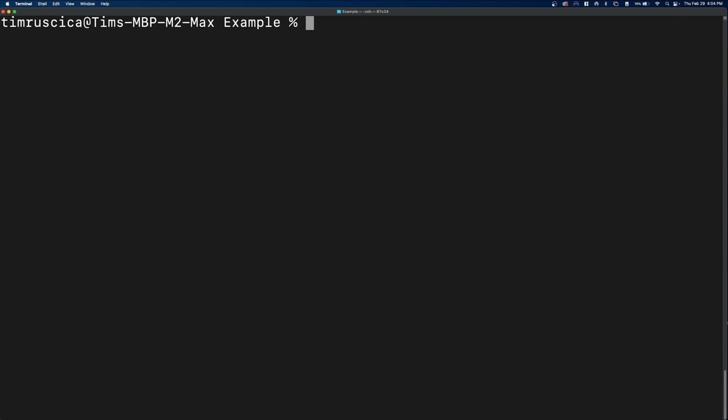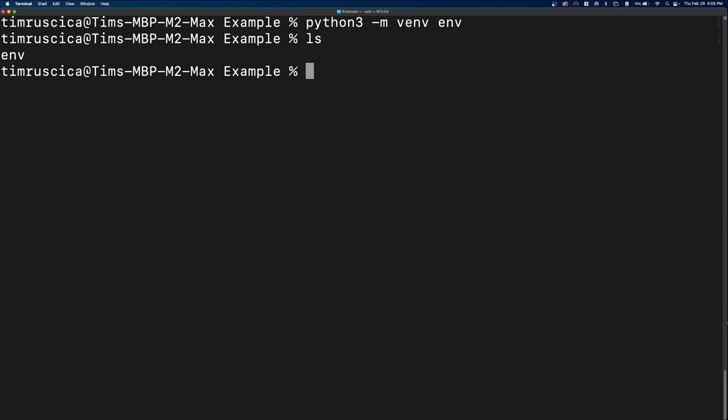Now, the commands for creating and activating the virtual environment are slightly different for Mac or Windows, but I'll run through both sets. If you're on Windows, you're going to use this command, which is python -m venv env. Now, the env part at the end is the name of the environment. You can name this anything that you like, but it's convention to name it env. If you're on Mac or Linux, you'll simply change the command to be python3. In my case, I'm on Mac, so I'm going to run python3 -m venv env. Now at this point, it will create a new directory for us. If we type ls, you'll see that we have the environment env in this directory.